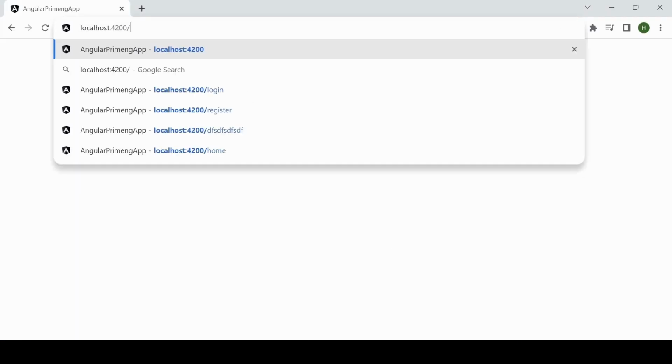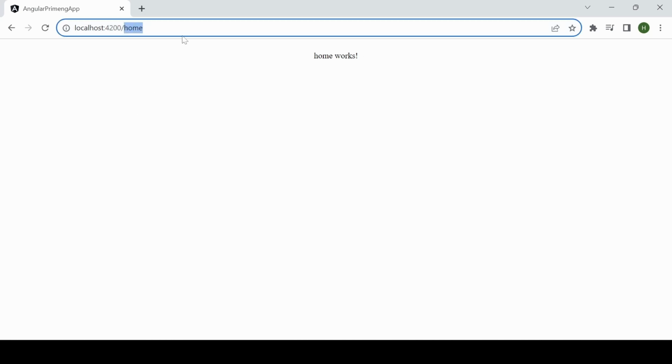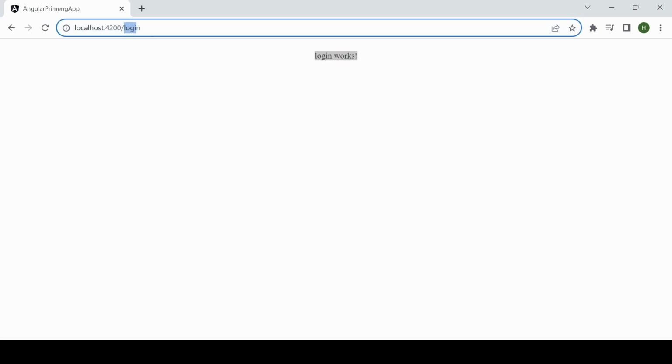So if nothing is entered here, it automatically navigates to the home URL. Then if the user enters a login URL, then login works. That means the login component is getting loaded there. If the user enters register, then the register component loads here.